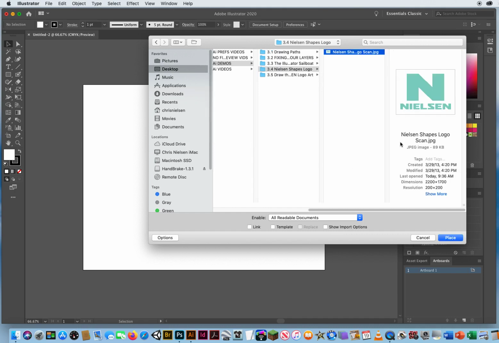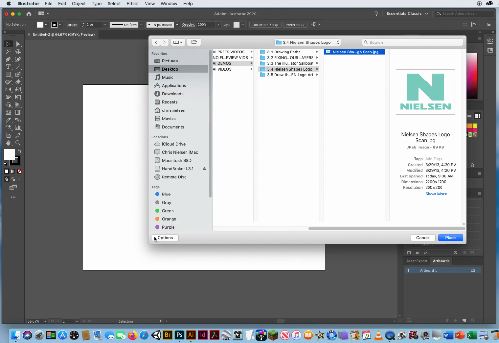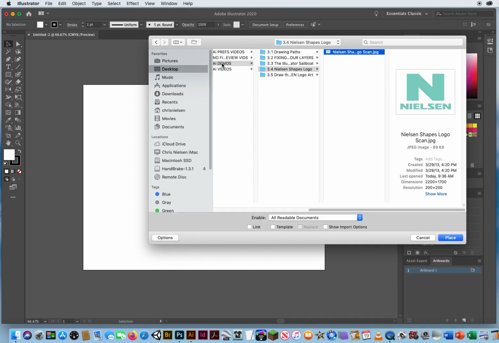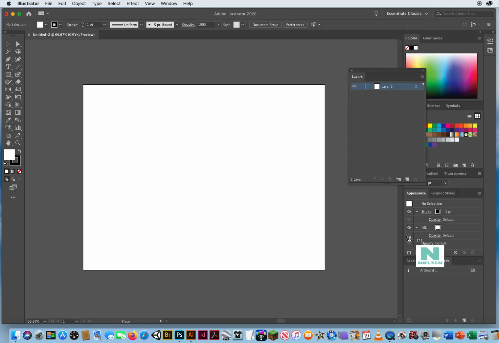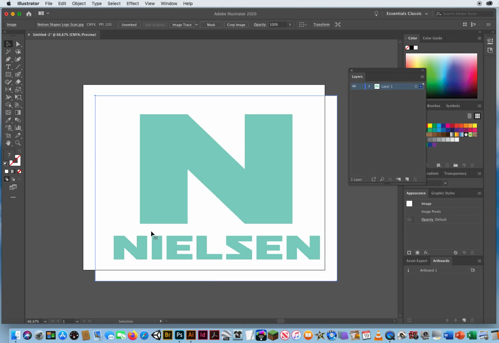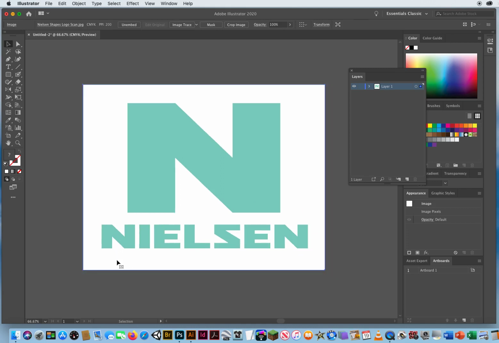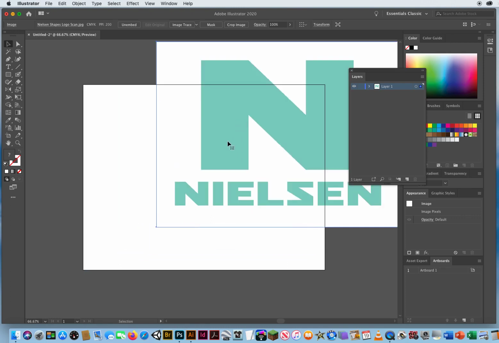I'm going to click once on the scan, and again you want to make sure you are looking at your options. So I'm going to open that up by clicking the button for options, and I want to make sure there are no check marks. Typically link is turned on. You don't need it. No check marks in your options under Adobe Illustrator. So now when I click place, all I have to do is just click, and I can throw out a scan on the page. If it didn't land exactly where I wanted it to, I can take my black arrow and just kind of nudge it up there into place right there. And you'll notice that I can accidentally bump it out of the way.